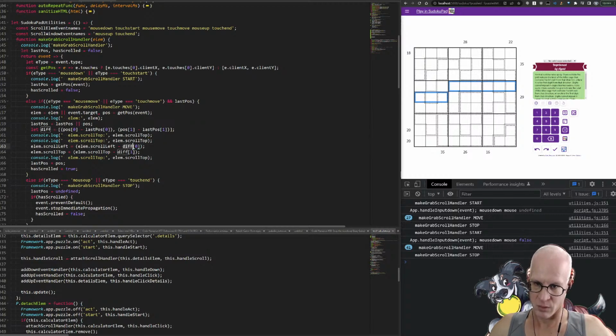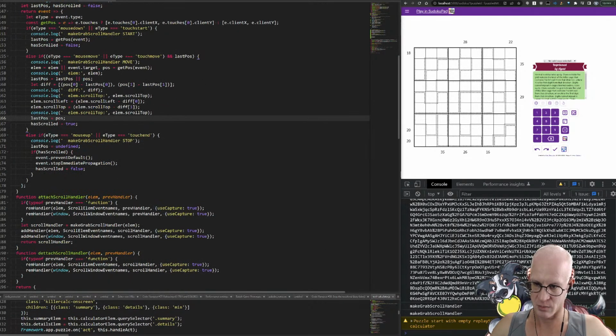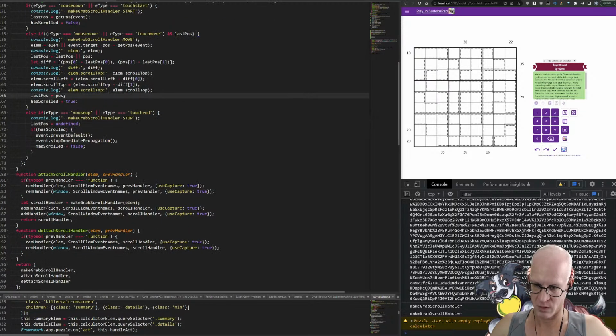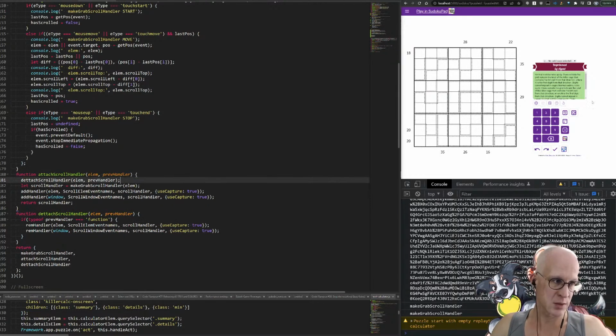And I'll put diff as well. I think I might have gotten the way I'm assigning event handlers, attaching them out of order. Add, remove, remove, remove, remove, remove. So I can actually call this here because that's the same code. We're just removing it before we're adding it, so we're not ever adding it twice.